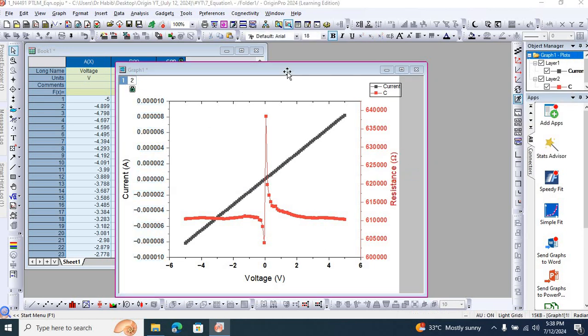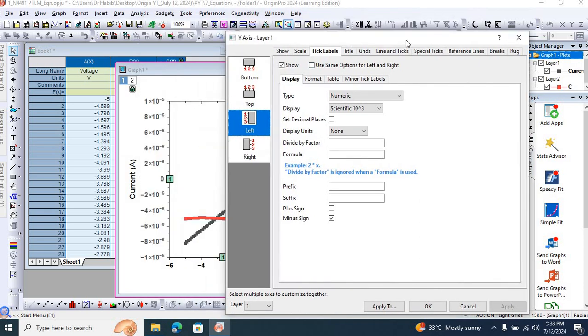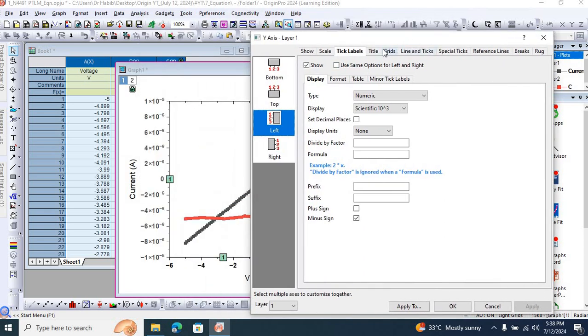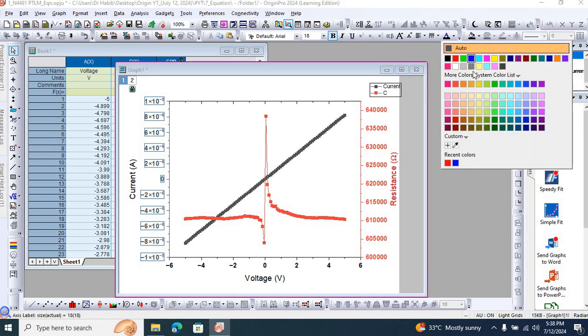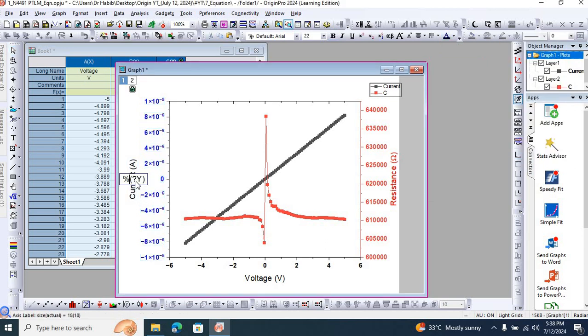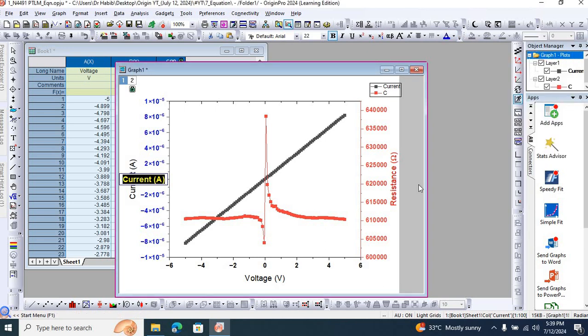Similarly, I'm gonna click on this one, set it to scientific, and at the same time I'm gonna set its color to blue. Okay, similarly for this one, I'm gonna set its color to blue as well.